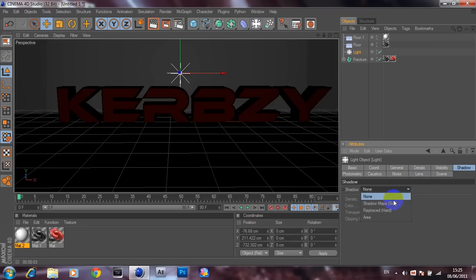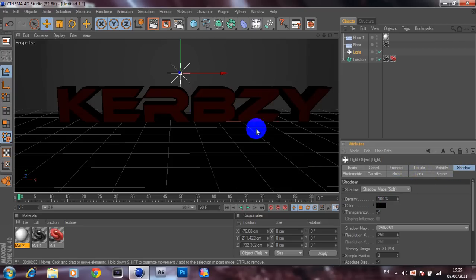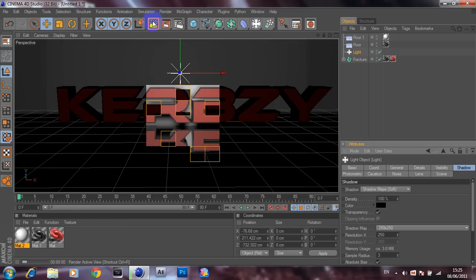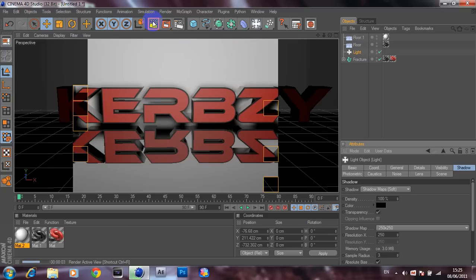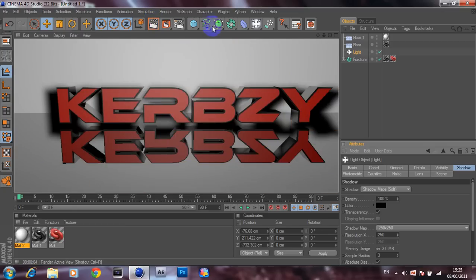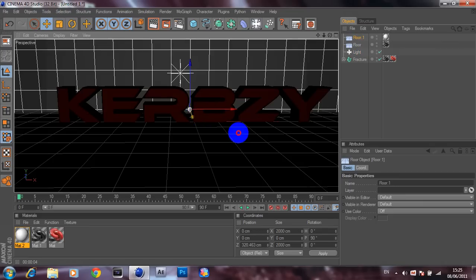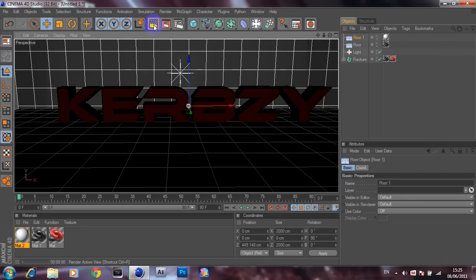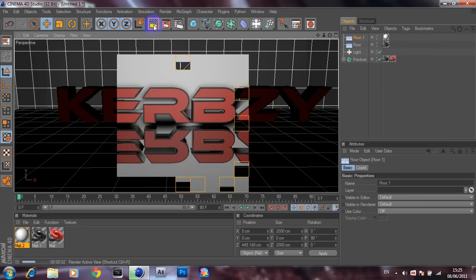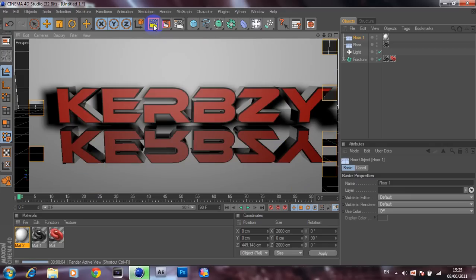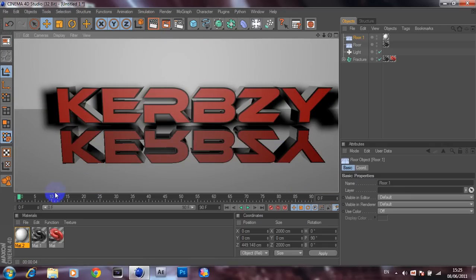Shadow map soft, and that gives it some nice shadows there. Nice. Yeah. Let's drag the floor back a bit actually. Don't want it to be too. Let's see. Oh, that's looking nice now. Yeah. Can't really see the black, but it doesn't matter.